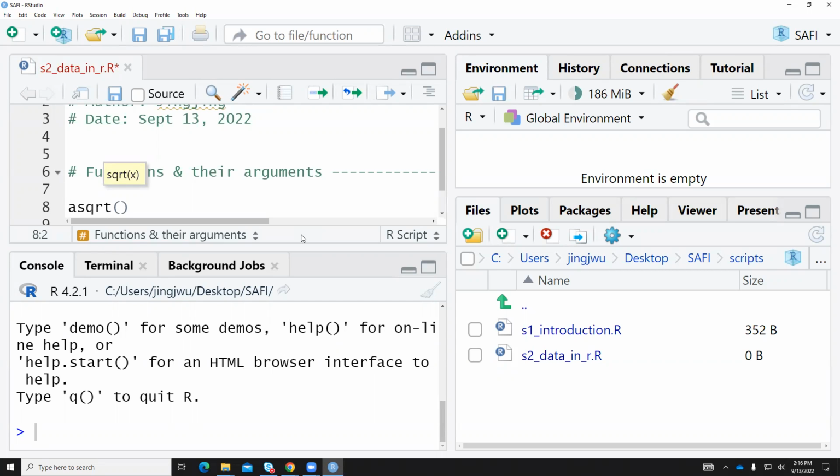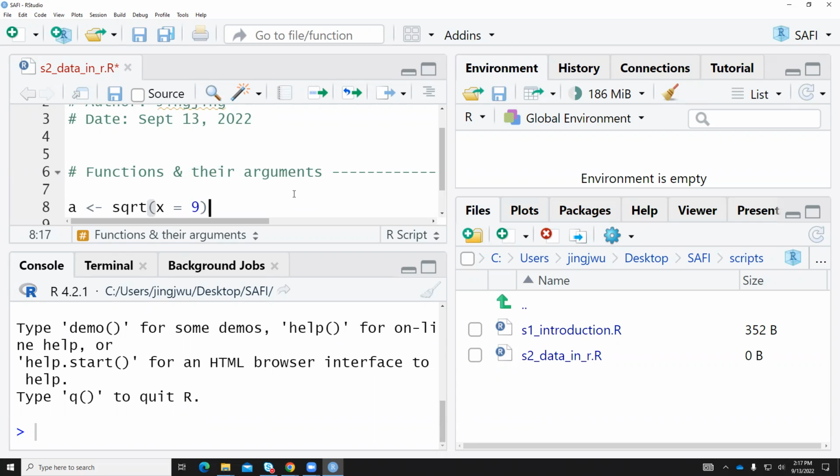We call that just A, and we use Alt minus. That's the shortcut for the assignment operator. And then followed with square root, sqrt, and we can say x equals 9.